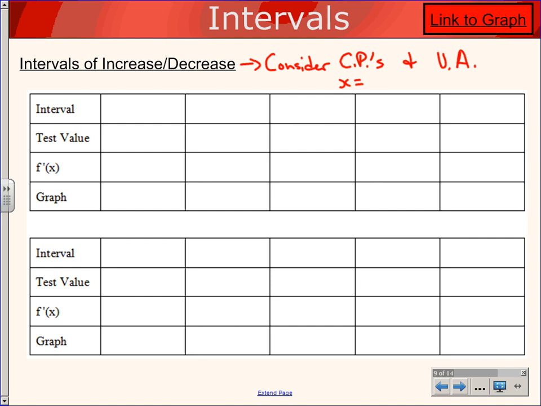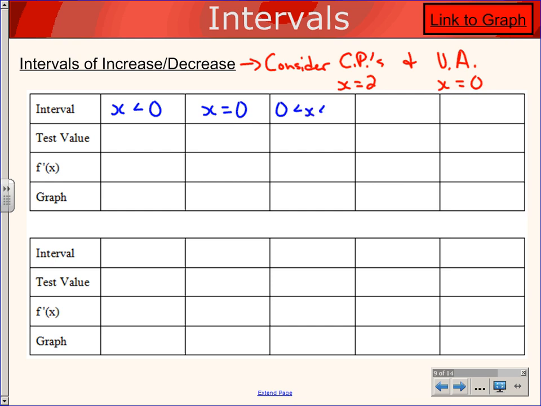But this time, oh, that's not right. It was x equals 2, wasn't it? This time, whenever you have a rational function, we need to consider our vertical asymptotes as well. Because around the asymptotes, you can change from increasing to decreasing. Lots of things change when we hit an asymptote, so we need to include that as we do these intervals. Remember, the intent with the interval was to try and cover everything in the domain. So we start off going everything less than 0, right? Everything left of that vertical asymptote. And then we include the asymptote, because we're including everything in the domain.